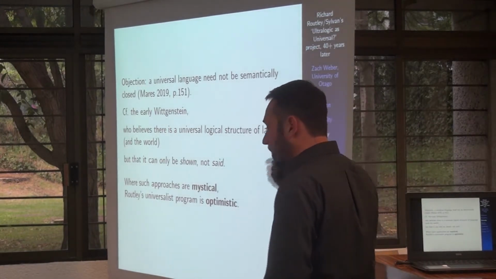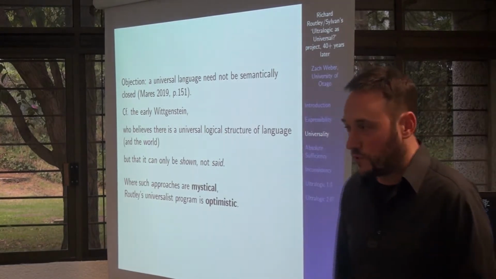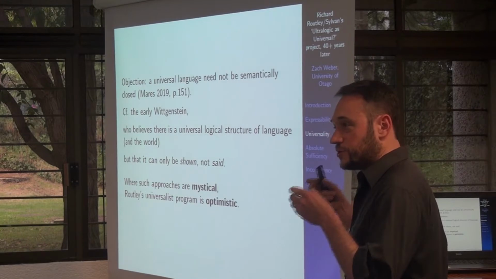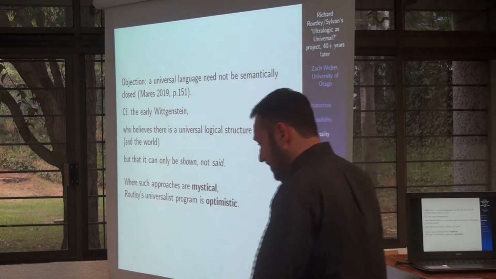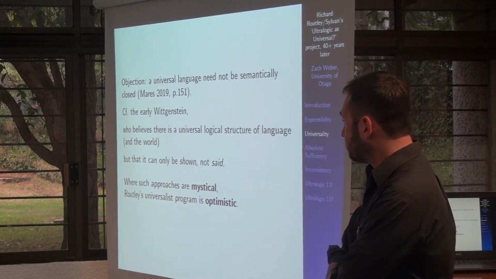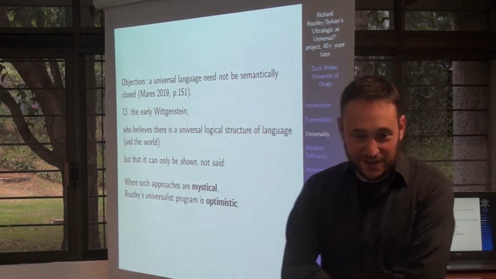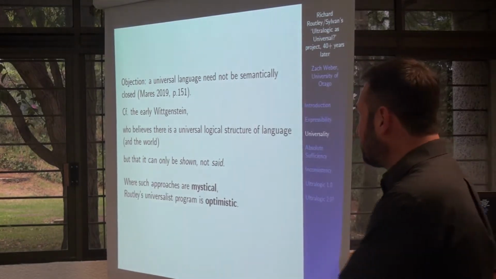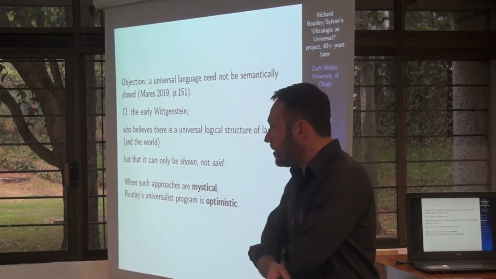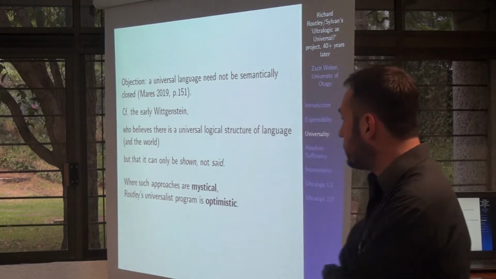One objection, and I said this follows on from expressivity, one point that you could raise here, which Ed Mares does in a recent paper. Oh, so Ultralogic has been recently reprinted as a book with a few contributions in it. One of them was by Ed. You can buy it on Amazon for the low price of 900 euros. Right, Ed says, look, you might want a universal language. It doesn't follow from that you get the expressivity requirement. It need not in particular be semantically closed.